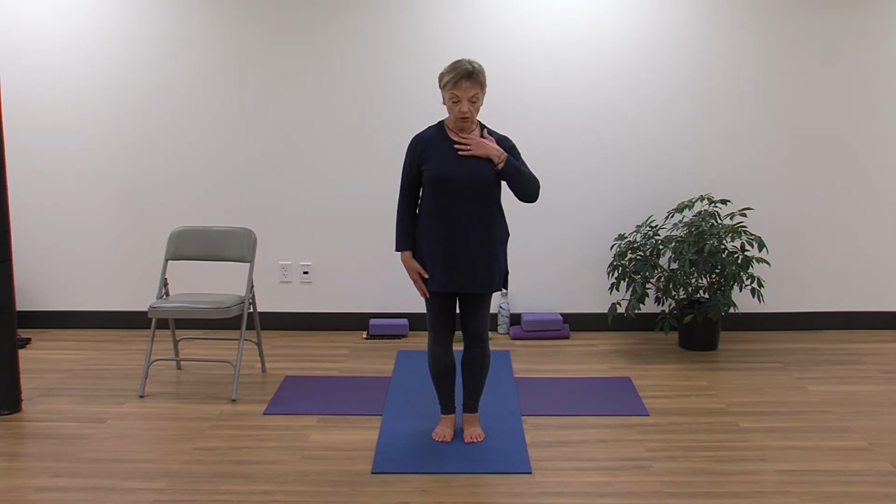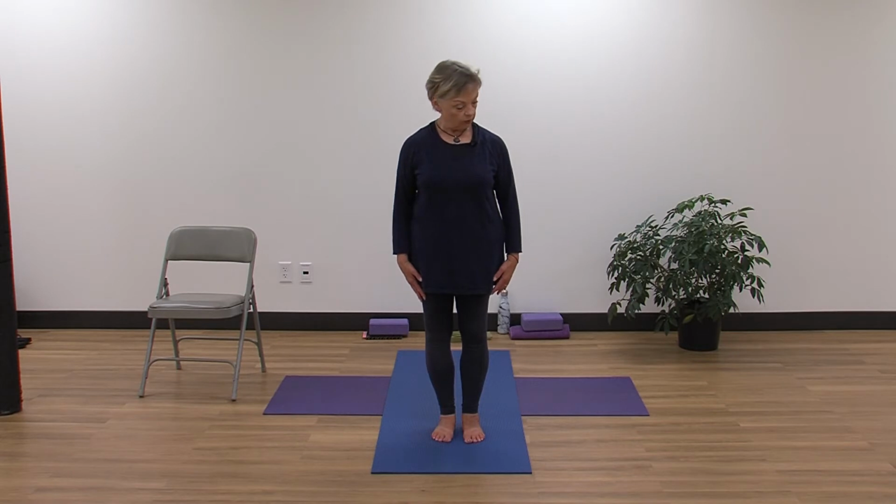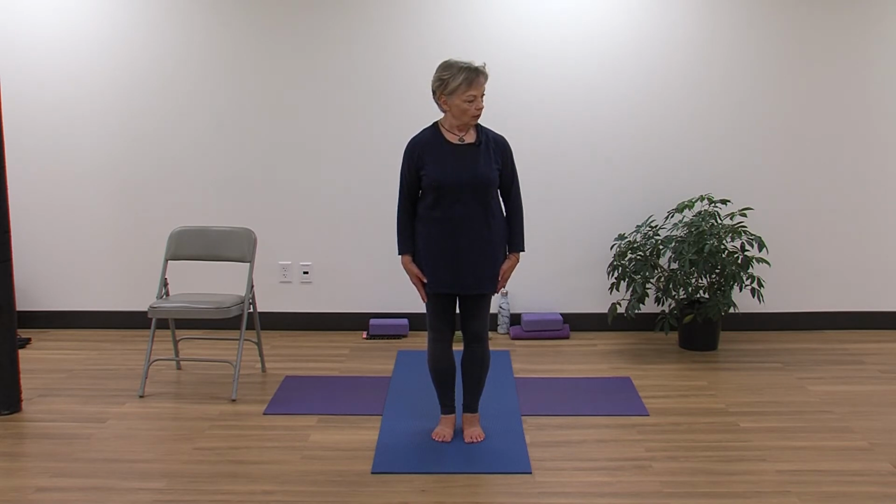And then we'll keep the chin tucked, but we'll rotate it off toward the left shoulder, and we'll hold over here. We'll keep breathing. Again, when you practice, try to take at least 3 to 5 nice, long, deep breaths. We don't spend quite as much time in the postures as you could spend at home. We just are trying within the hour to move the body beautifully from head to toe.